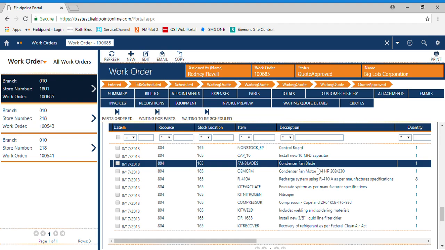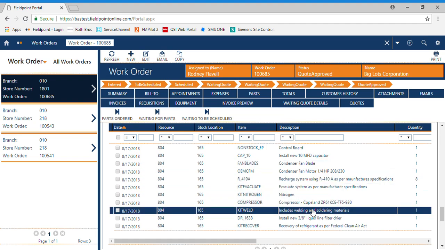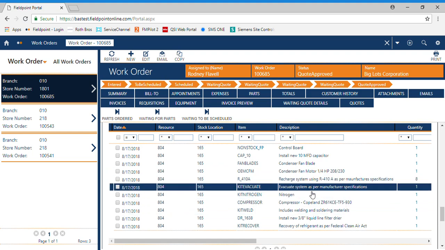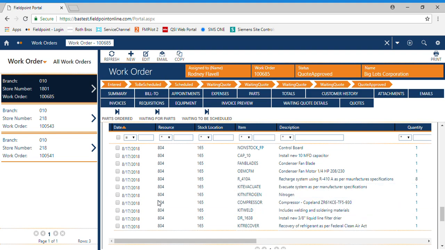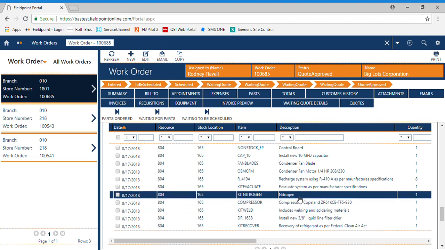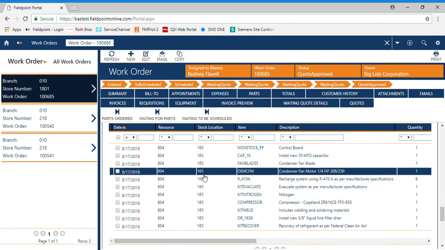So to order all 3 of those parts, have them on the same PO, I'm going to select each individual part and choose Baker as the vendor. Also, to get these 3 items to all go on the same PO, we want to make sure that they all have the same date and the same resource, and then the same vendor, which has not been selected yet.